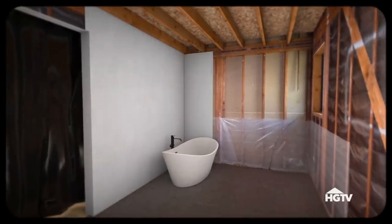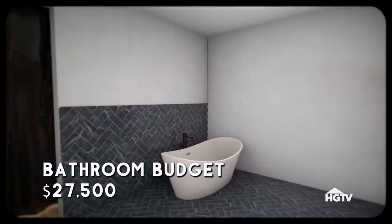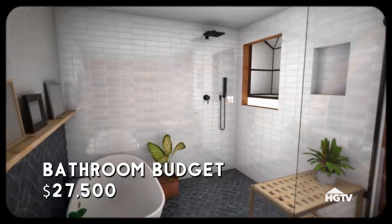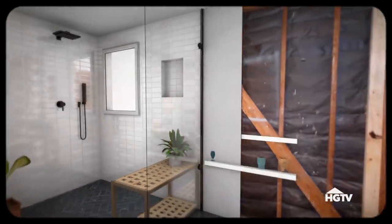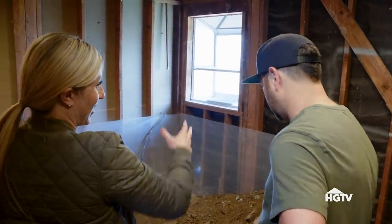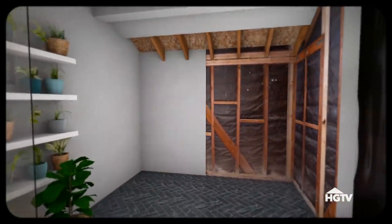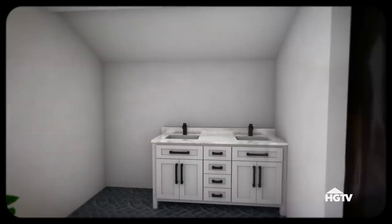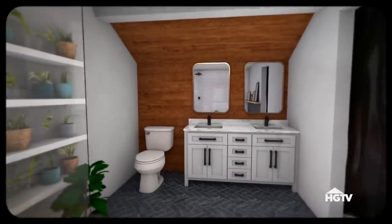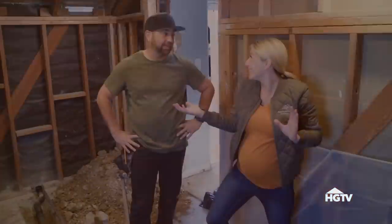Their tub is white, so if we can get a neutral, darker tile that runs on the floor and up that part of the tub wall, it'll draw the eye there and highlight it as a place to relax. A light tile for the shower to contrast the floor, and a new window to let in lots of light — which will really be good for Andrea's plants, which I want to put on shelves here. I have a piece of glass, so that whole thing's a wet room. I love wet rooms! So this side's going to feel like a spa, but over on this side I think we can give it a totally different look. We'll add their vanity framed in front of a really simple accent wall — maybe some stained wood. The toilet goes in the corner, and we can pop in some neutral accent tones to give this bathroom that wow factor.